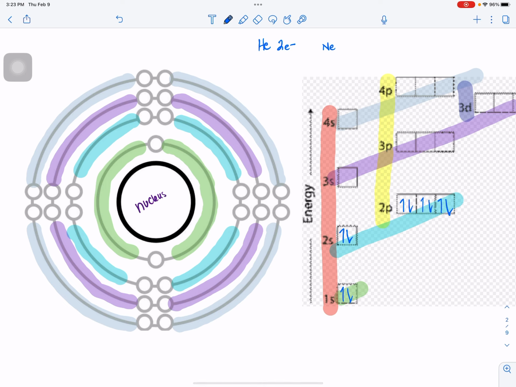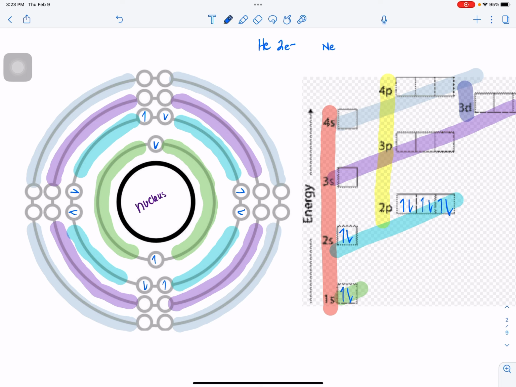Okay. Now, I can show you that here. So I've got 1, 2, and then 3, 4, 5, 6, 7, 8, 9, 10. So I've completely filled that shell. I can do it either way. You might want to know, why am I making these funny things? That's for spin up, spin down. We'll talk about that when we do magnetism in electricity and magnetism. Okay, so this represents ground state.